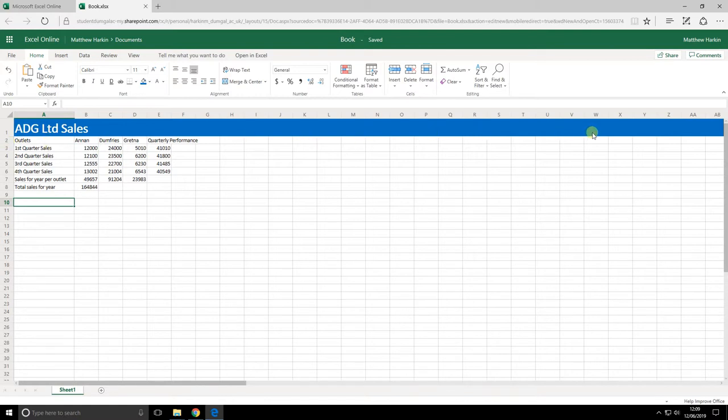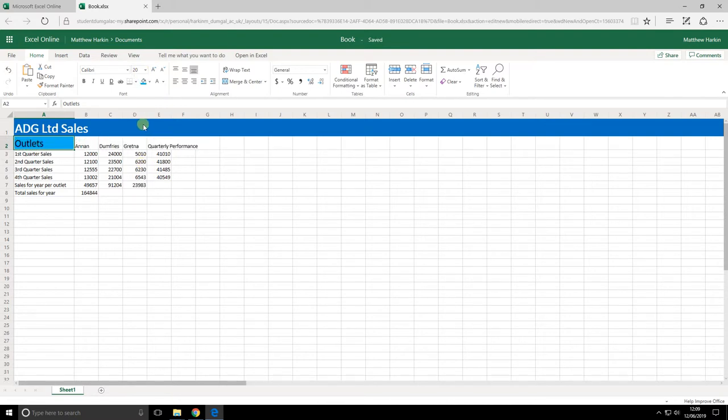Notice the blue has been all the way across the spreadsheet because I selected the left hand side here and not individual cells, like so. What I'll do with the outlet is I'll just change a few things to do this as well. I think the outlet will be a light blue with a different size font. Let's see, 20 seems good enough. And I think we'll make it italic as well, so that's outlets.